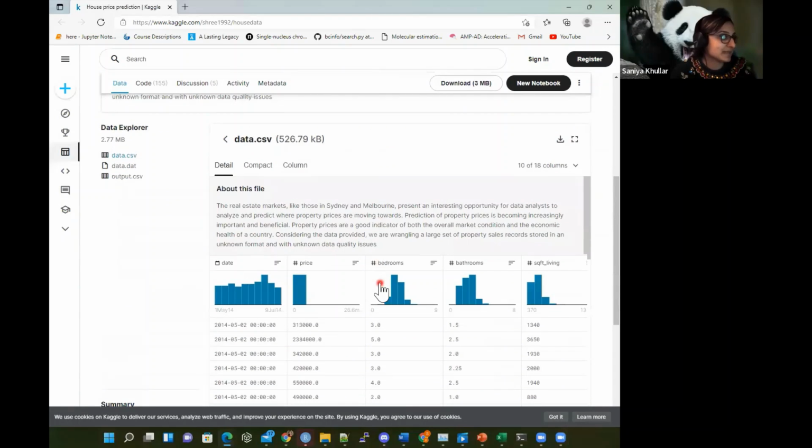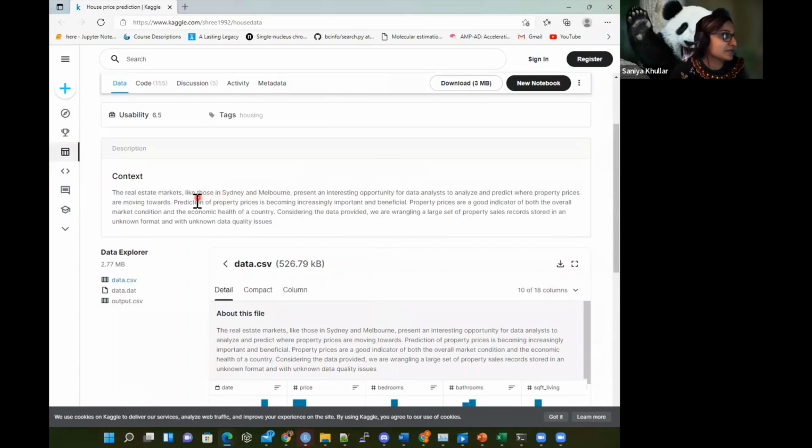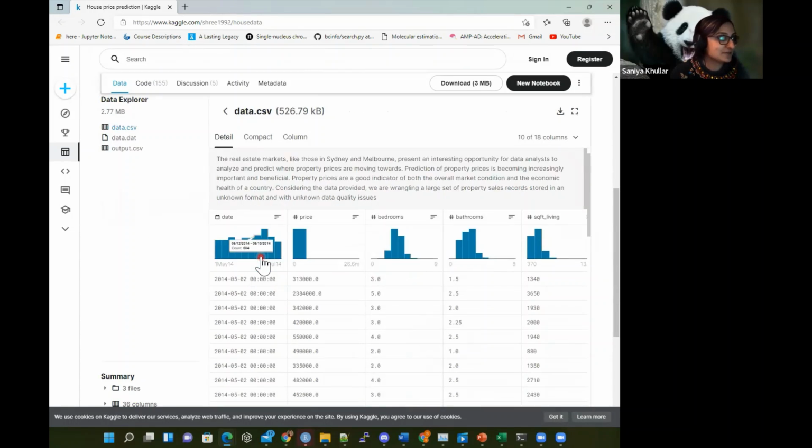Prediction of property prices is becoming increasingly important and beneficial. Property prices can indicate the overall market condition and the economic health of the country. So they're looking at a large set of property sales records stored in an unknown format and with unknown data quality issues.